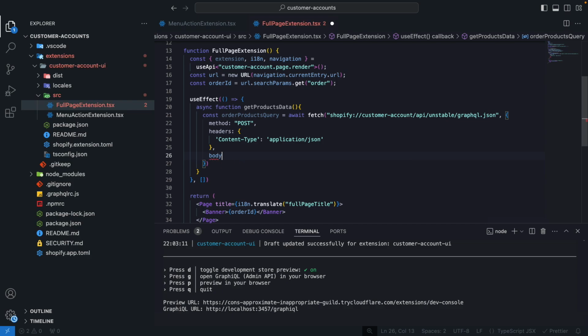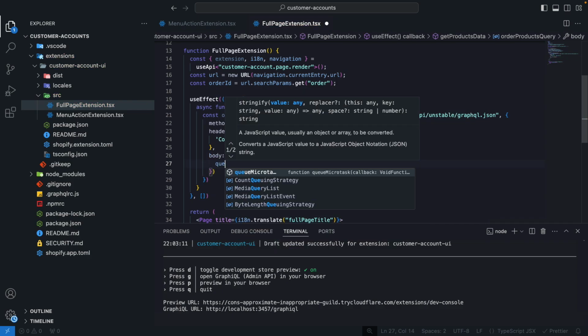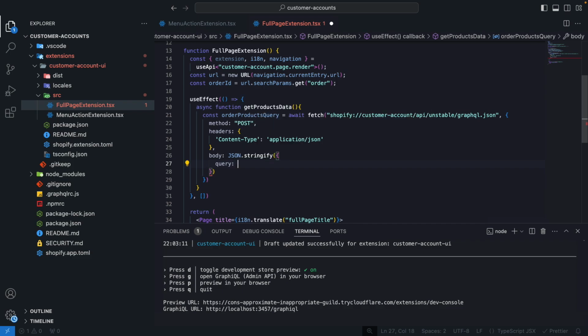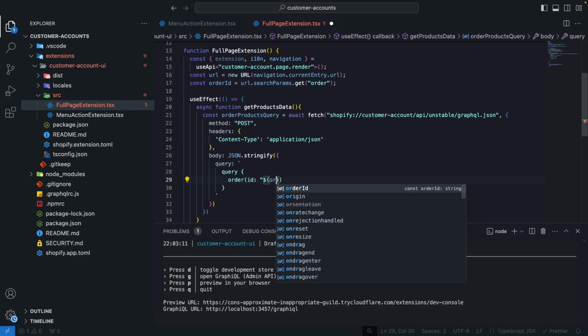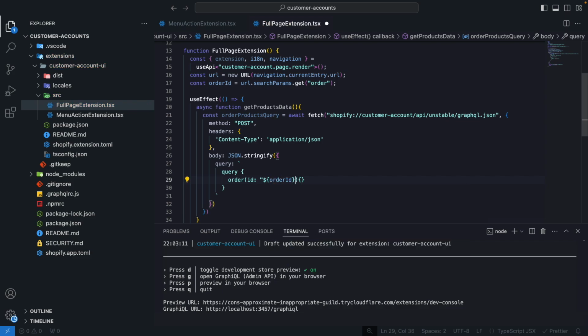Then from here, we will add the body of the request. So I will do JSON.stringify. And here I need to pass the query property. And the value of this would be my query to this API. So order, and I want to get the order with this order ID. I have to close this, and then I want to get the line items. For this example, I will just get the first 10.